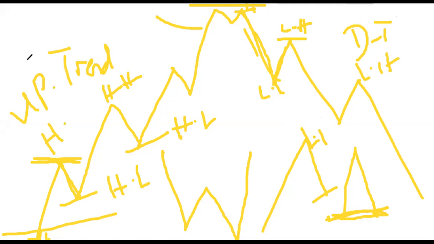So the rule is simple: buy an uptrend and sell a downtrend, because as we always say in the market, the trend is your friend until it bends. So you want to make sure that you trade in line with the trend. If it's an uptrend in the market, unless you're one of those scalpers that just wants to catch a quick drop, other than that, you really do not have any business trading against the market. So if the market is trending up, you want to look for buys. If the market is trending down, you want to look for sells. It's just simple like that.